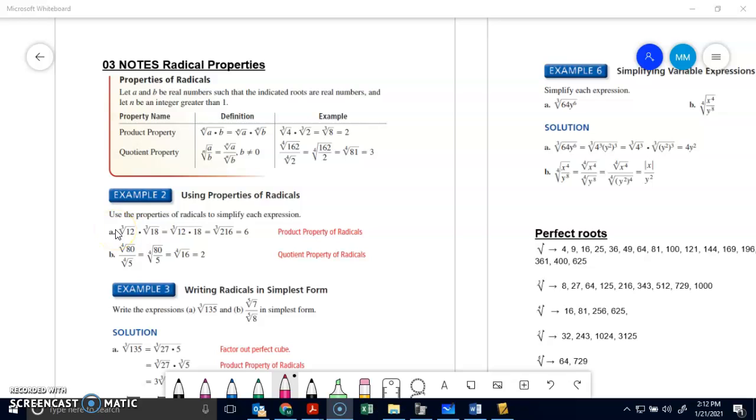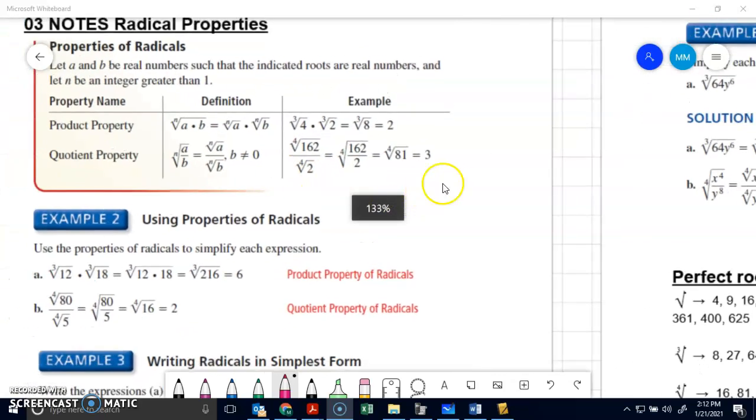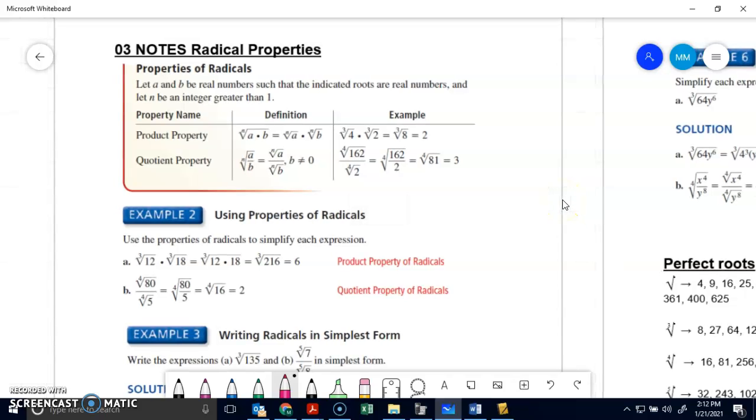We're leaving the rational exponents, the fraction exponents, behind a little bit, and we're going to focus just on radicals. And the property that we had yesterday, (AB) to the nth power, where A and B are both raised to the n power, same thing with division, that holds true with radicals as well, and that's what these two properties are. The product and quotient property for radicals says that if I'm taking the nth root of two things, I can take the nth root of A and the nth root of B separately.